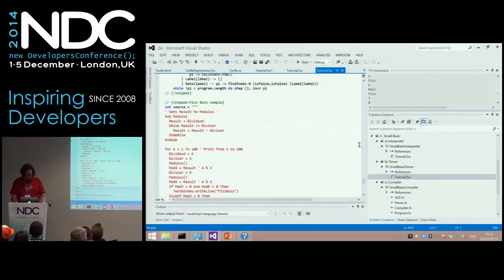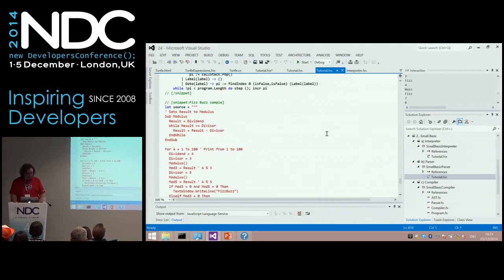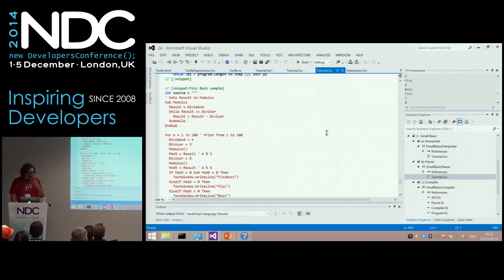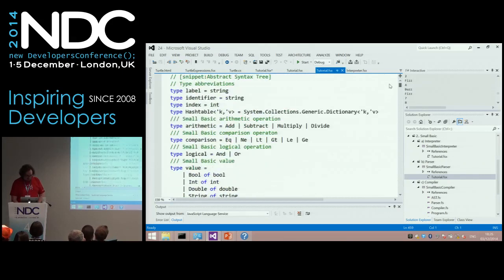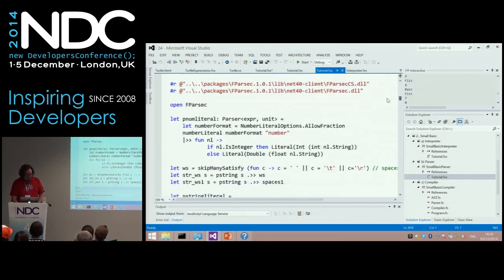So this was another train journey. And again, where we saw it as an internal DSL before, we've got our full, wonderful, small basic syntax there, which is quite VB-esque. But in some ways, it's a little bit shorter than our common languages. We don't have to put var anywhere. But that's because everything's global. So you win some, you lose some. Like other languages we may have seen. So it's the same AST.